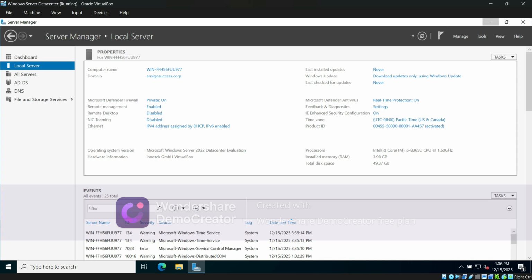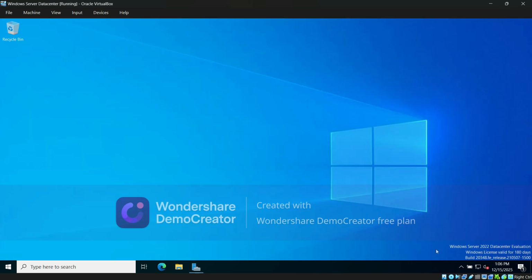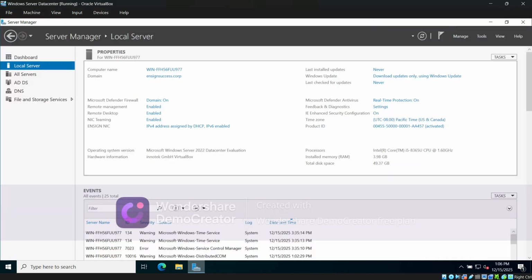Now we've installed our Active Directory service, the AD DS, and then promoted it to a domain. So now you see here the remote desktop is enabled, the NIC teaming also is enabled.